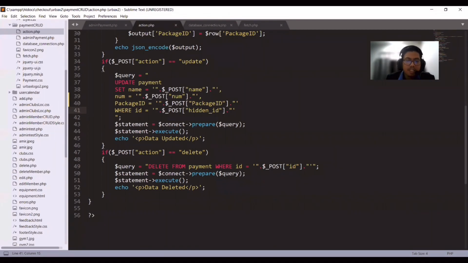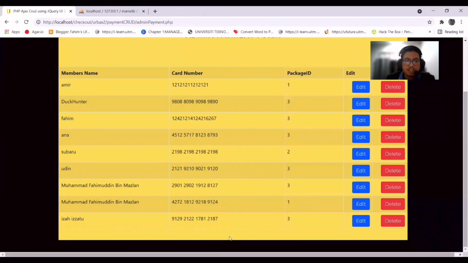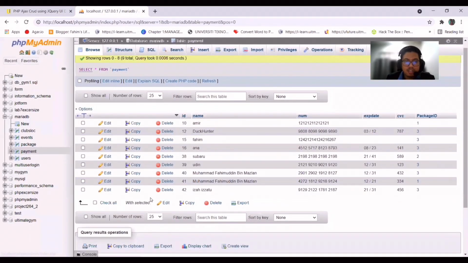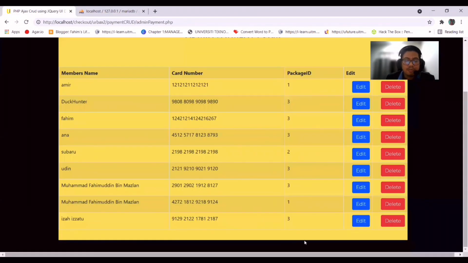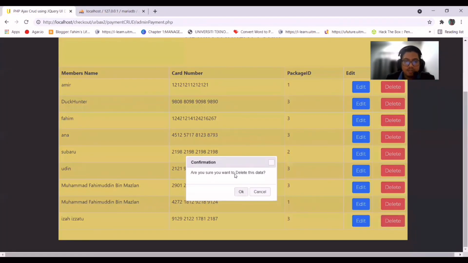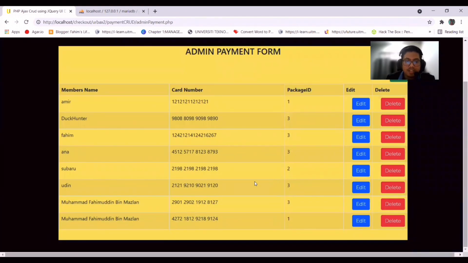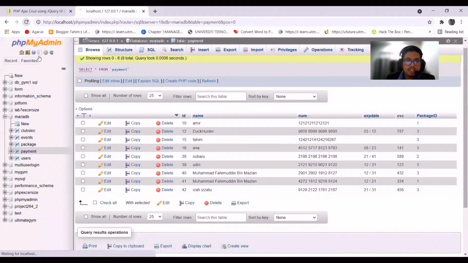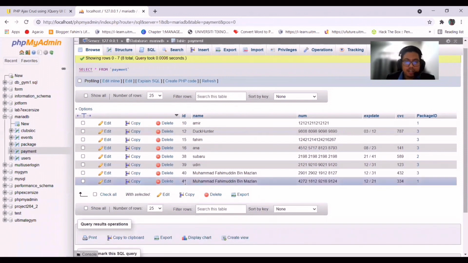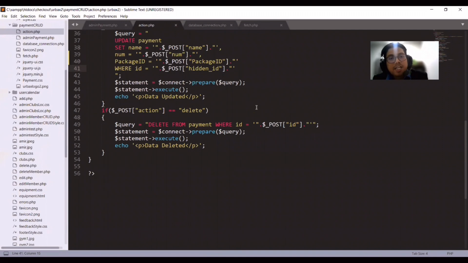For example, I will delete the number 42 ID. Are you sure you want to delete this data? Yes. Okay, and then you can see 42 was here, right? When I delete the 42 ID, only 41 ID is left. So this is for the action.